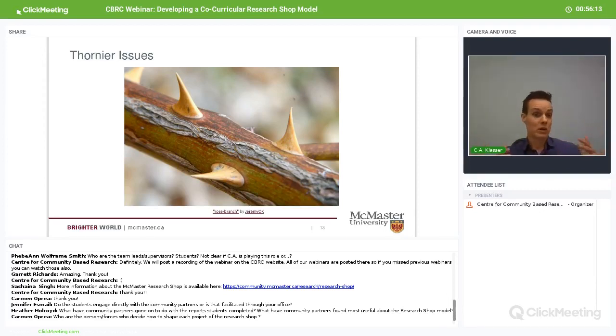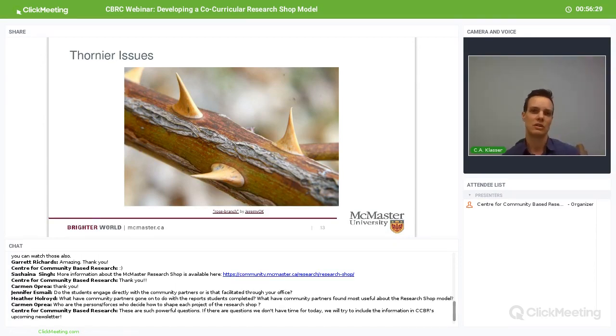So overall, we are formalizing in some ways. We're also sort of testing and continuing to adapt as we go. As I mentioned, my role is a pilot, and we'll continue to reflect on it as we hear from our other partners on and off campus, and we'll continue to make changes to the structure of the research shop itself as we go. But I'm quite excited about the direction we're headed in.